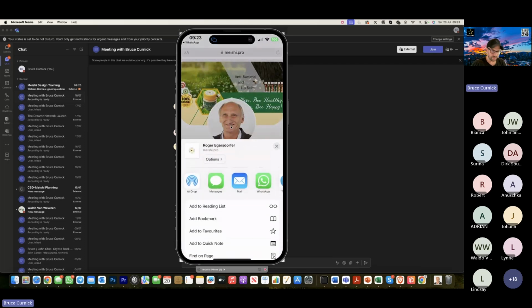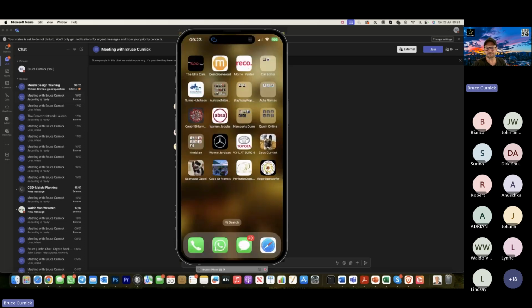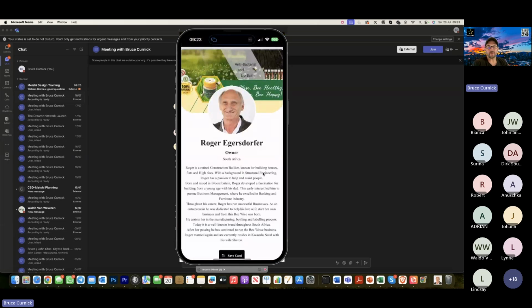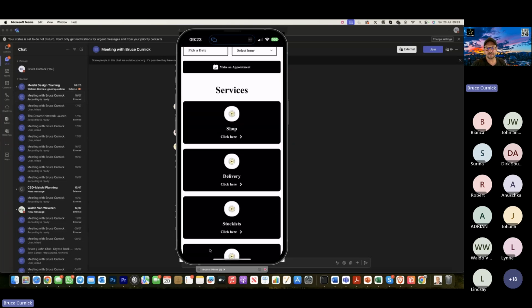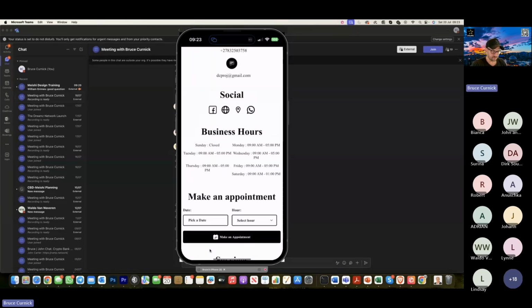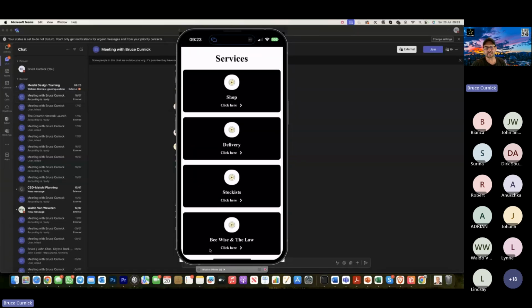And then I like to test it on my home screen. I'm using an Apple device: add to home screen, add, and there it is. Then I like to open it again because now it's a full progressive web app. You can see that the URL bar is gone at the top and the gray bar at the bottom is gone. So this is what his PWA looks like. I don't think the black and white matches his company, so I might just try a different template. You guys can sit and go through all the templates. It will pull all the information into all the different templates. If you go in between different templates, the reorder is going to set back to 0. You might just need to reorder again.